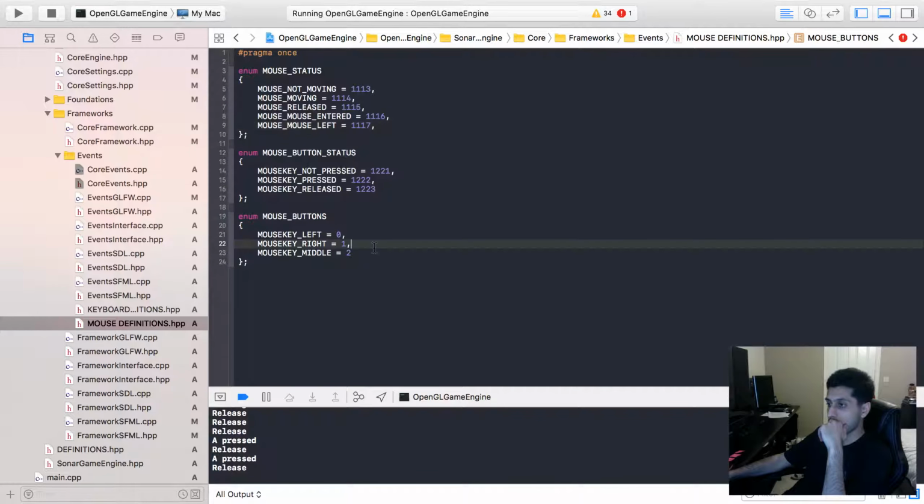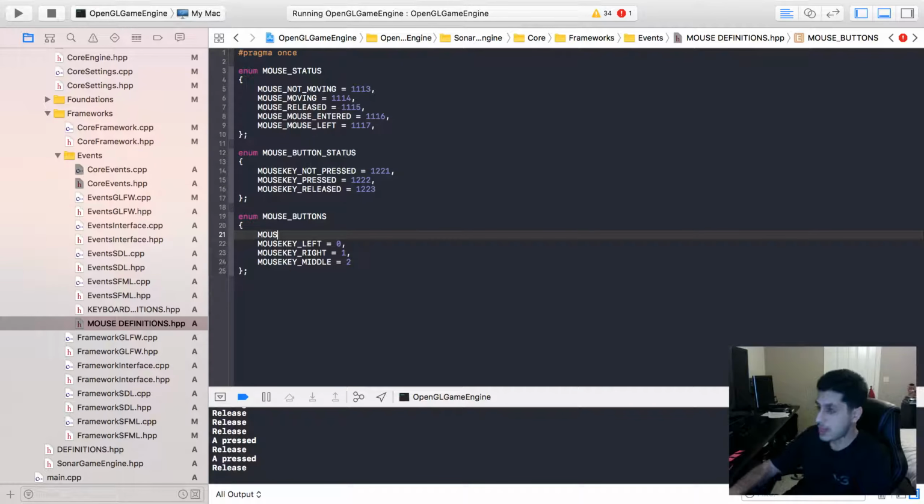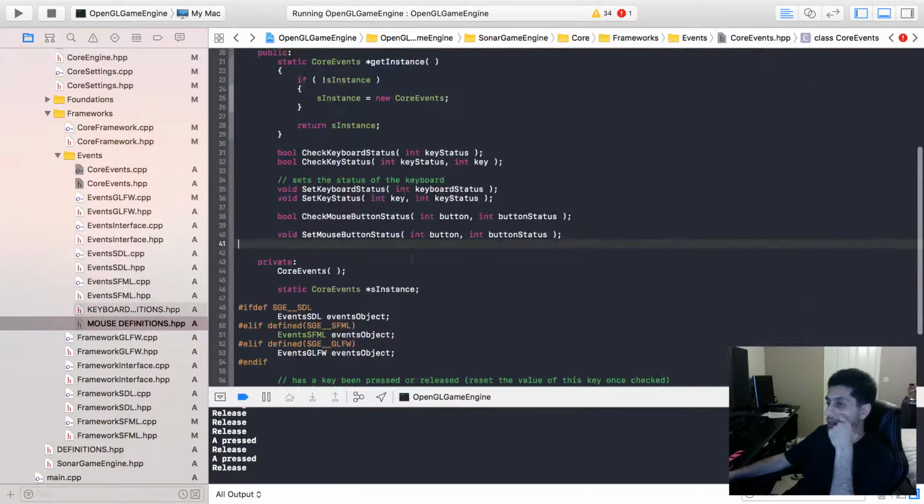What I'm going to do is, for the mouse button, I'm going to put mouse key underscore any equals -1. So if they put that one in, they can check for any key being pressed essentially.